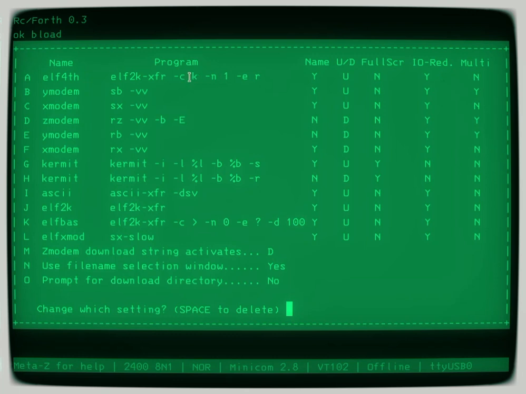And what that does is it waits for the character to be echoed before it proceeds to another character, so it's as fast as it can be as opposed to just putting a delay in there. And then it waits for the OK character to come back from Forth before it goes on to the next line. So in that way you can go pretty much as fast as is feasible without having to have long random delays that might not be as fast as possible, or overrunning the thing, which would be even worse.